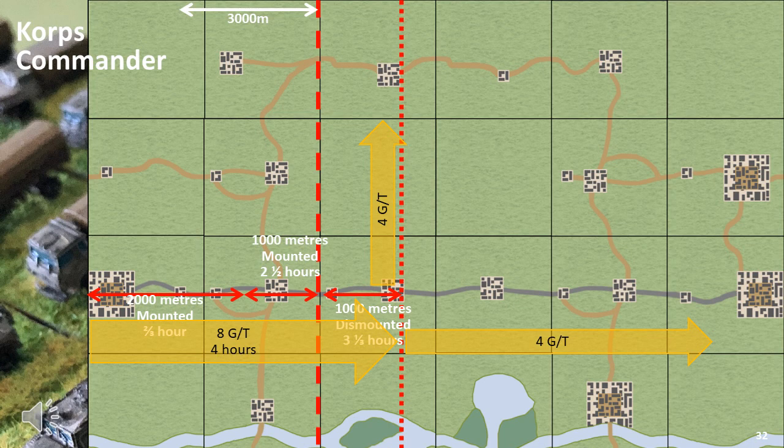My personal feeling is these rules were designed for a game turn scale of 60 minutes rather than 30 minutes, which is the scale used in the parent Corps Commander rules, which was the Cold War version of these rules. If this was the case, then these particular rules were probably much more accurate.